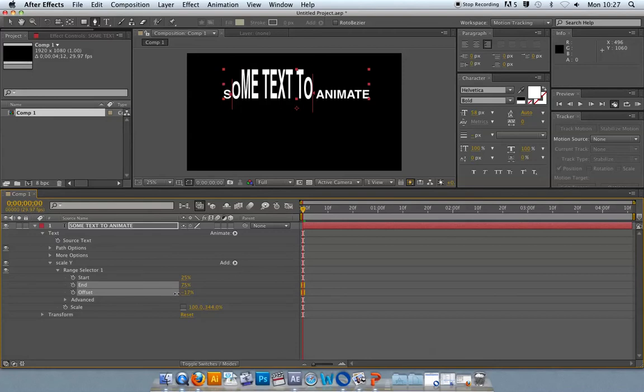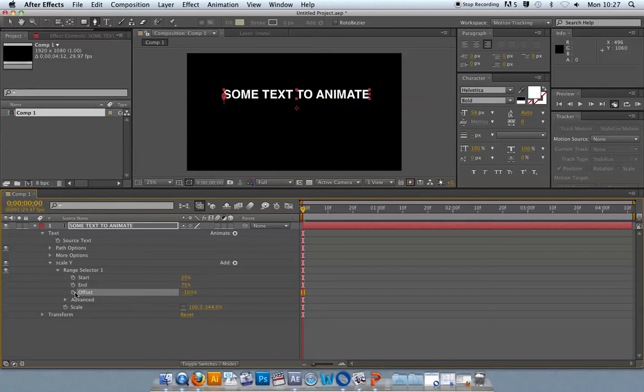Okay? Now the offset is where that range is sitting within the text. So if I change the offset to a lower number, it's going to move the offset all the way across until it's actually gone off the left. If I move the offset to the right, you'll see that it moves my range, or offsets it, positively. And when it's gone to 100, it's gone all the way off across the right hand side. So these are the things that you'll be adjusting and animating.